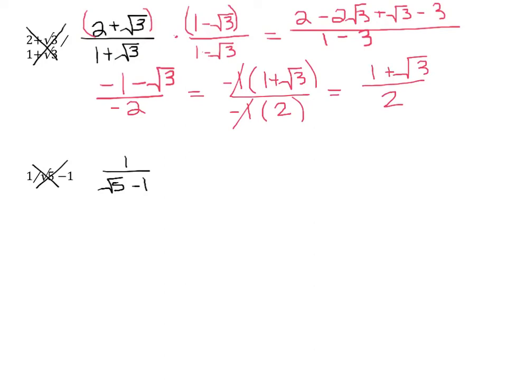Taking a look at the next one, we're going to go through the same process. I have a binomial containing a radical in the denominator, so I will need to multiply this fraction by the conjugate of the denominator. Lots of you will make this mistake and you'll try to multiply by a conjugate of the numerator and of the denominator. That will not work. Remember that the only time you can multiply a fraction is if you multiply the numerator and the denominator by the same value, because you're always allowed to multiply by 1. So in this case, the conjugate is the square root of 5 plus 1.